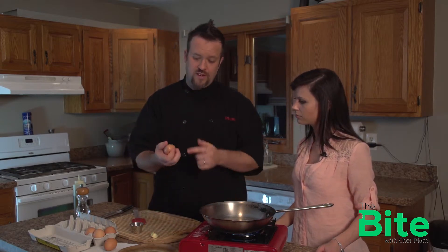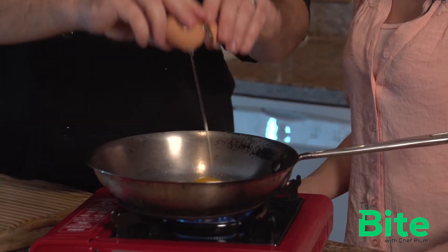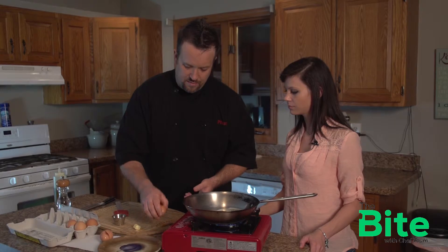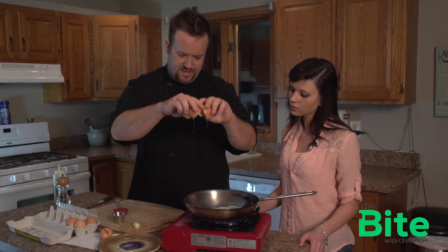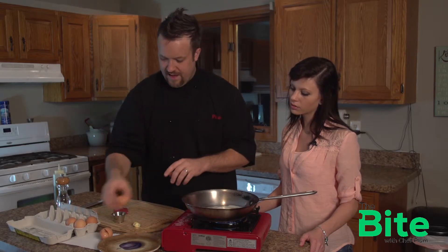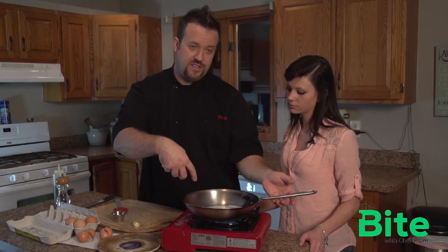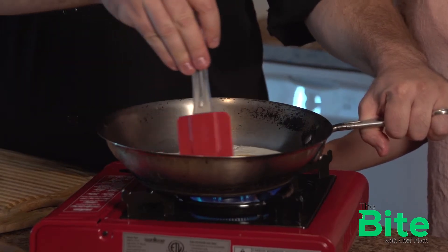So, really careful. Let's crack it once — crack it all the way through. Hold your fingers in there, one hand, or let's use two hands. Not everybody can do it. Let's just pop it right in there like that. Let's crack another one and pop it right on top. Now, once the eggs are in there and they start to turn white around the edges — you can see the whiteness that's happening — take your little rubber spatula here and just kind of rub it around a little bit.